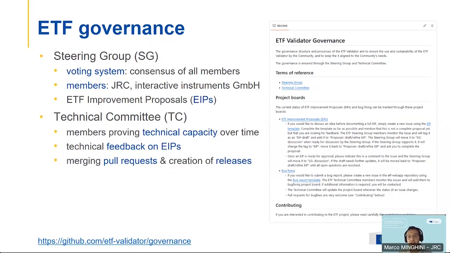Basically, we take decisions by consensus, and the idea is that we discuss regularly the future of the software, and potential improvements that are described as ETF improvement proposals, or EIPs. For each EIP we discuss, of course, we decide whether there is agreement on its implementation, and clearly discuss who is going to fund it, who is going to develop it, and in which version of the software it is going to land.